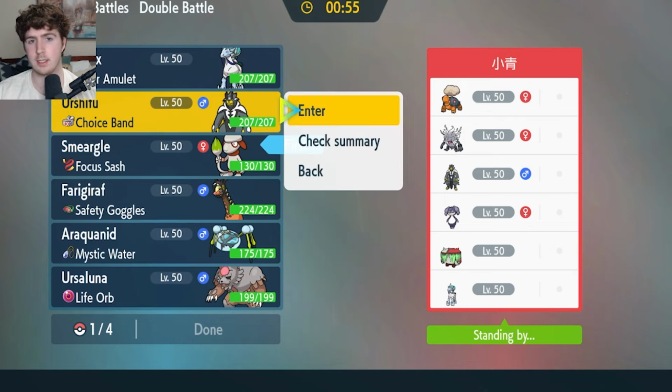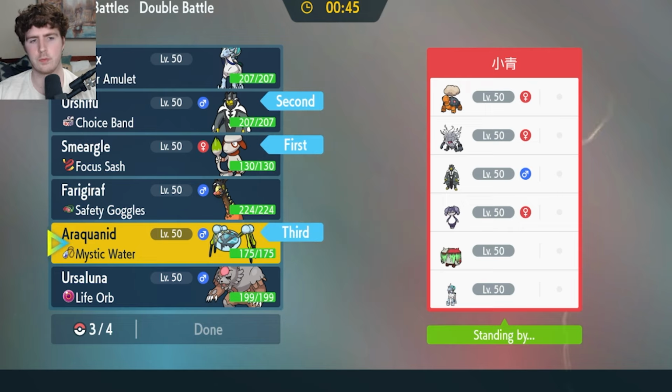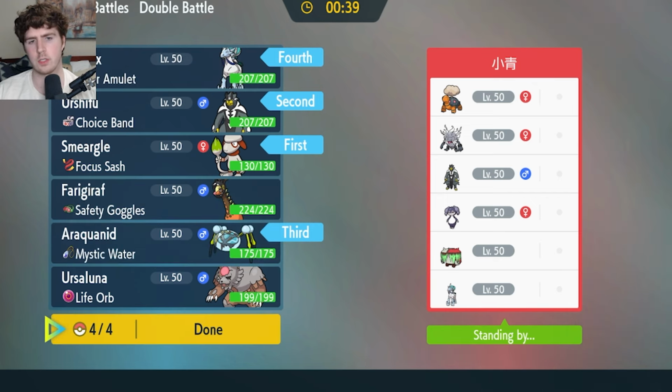Urshifu, also very deadly. I'm going to avoid setting up Trick Room, honestly. Ooh, they have their own Urshifu. How big of an issue is that? Probably not that big of one. I actually like Urshifu as a lead against them defensively. Araquanid in the back seems good. And then maybe my own Calyrex. Yeah, I think my own Calyrex is actually well primed.